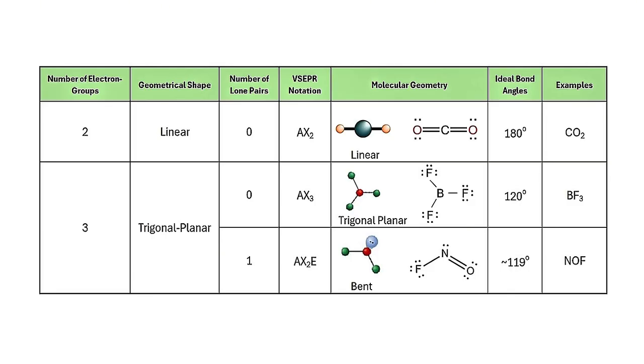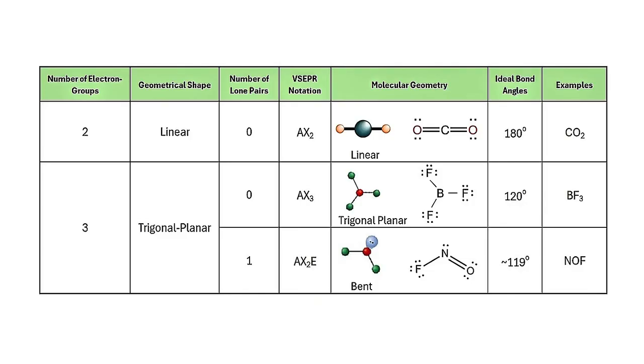And what is the shape? It's trigonal planar, which is flat. And why is it flat? It's because that is already the farthest distance that 3 bonds can reach. Just imagine it. If you have 3 bonds, the only way that you can separate them is on a flat surface. So that's why we call it trigonal planar. It's a plane triangle. And the example of this is BF3. They can be 120 degrees away from each other. That's exactly 360 divided by 3, right? The BF3 has 3 bonds surrounding the B as our central atom.